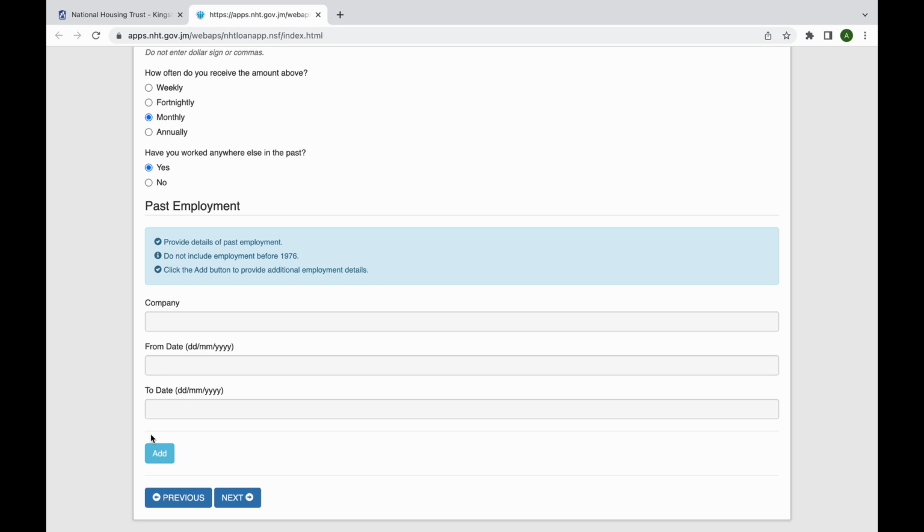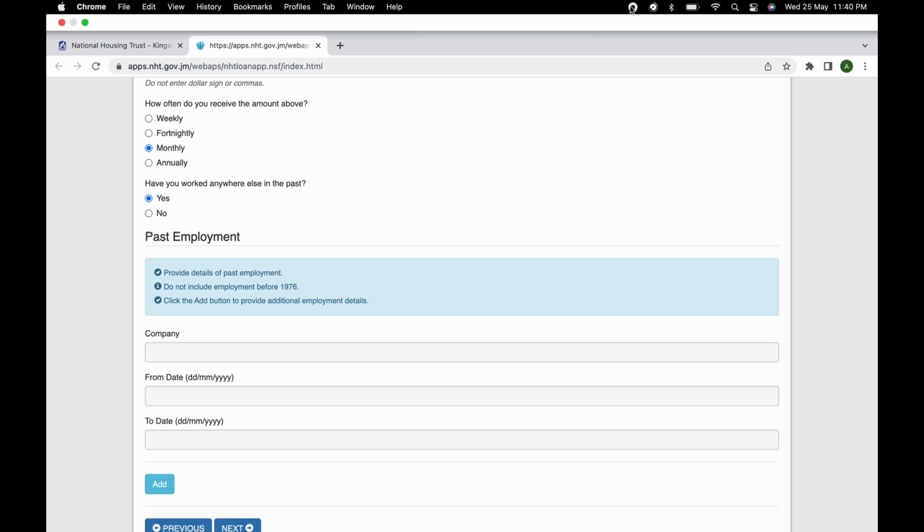Do not feel like it does not count. NHT is a points-based system, and the more NHT contributions you make, the more points you'll have. So please ensure that you fill out all your employment history to the best of your ability, especially for the companies that made NHT contributions on your behalf. This can be your leg up or your edge on somebody else, and this can mean the difference between you getting a home and not getting a home.